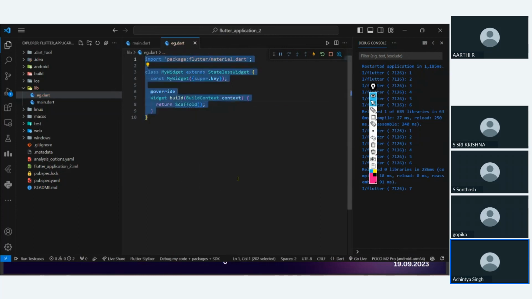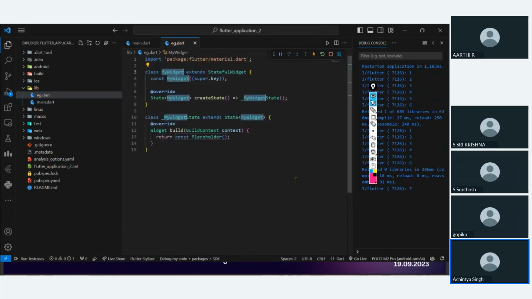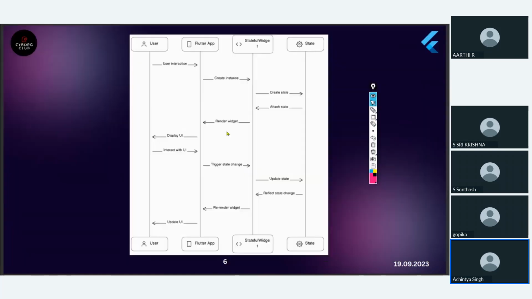And to create a stateful widget, just write stf, come down, press here, and here is your stateful widget. Give the names. You can see that all these places are selected, so this is selected in order to give a name. Suppose I am preparing a login screen, so just write here LoginScreen. That's it. Now it's not compulsory that you use the same name here, LoginScreen and LoginScreenState only. But it's suggested that whatever the name of the class is, you put the word State after that and use it like that. Okay, it's that easy.